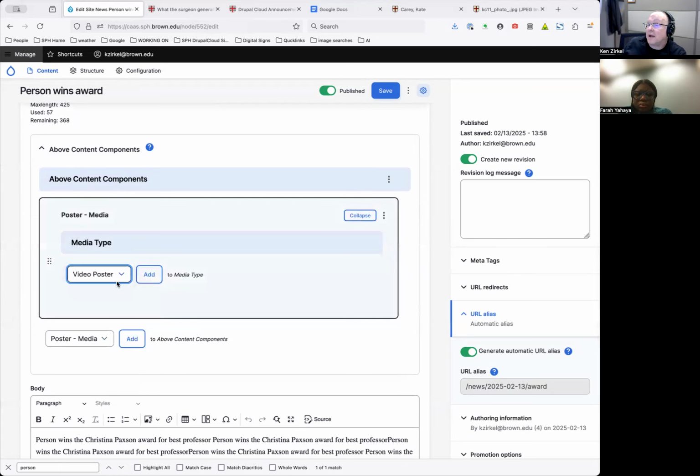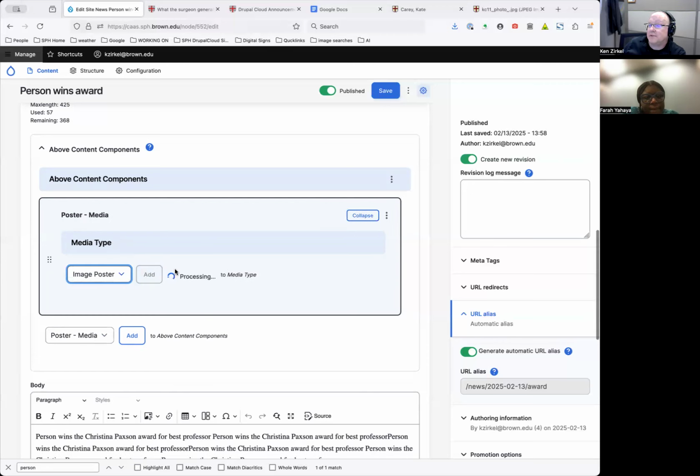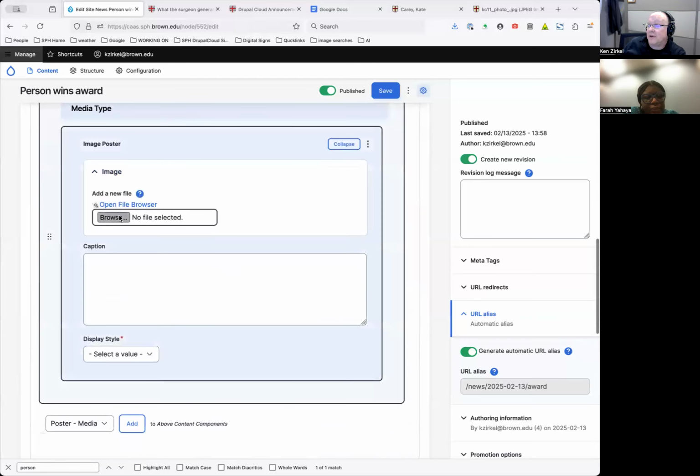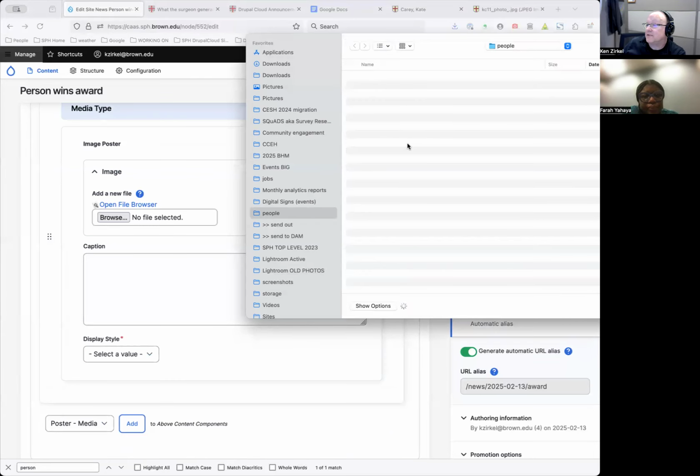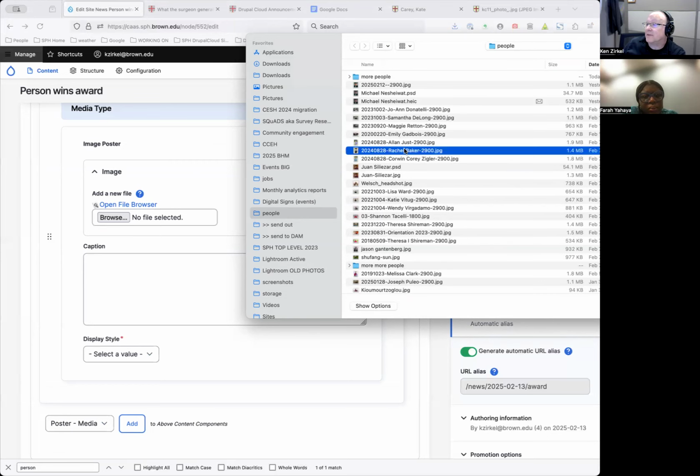And you can post a video. The video would have to live on YouTube, but typically you're just doing an image. But if you did have a video, you'd have to post it on YouTube, or we could post it on YouTube for you, and you'd put the YouTube URL in there. But in this case, it's just an image. And then again, you can select the same image or a different image if you wanted, but I like to keep it the same image.